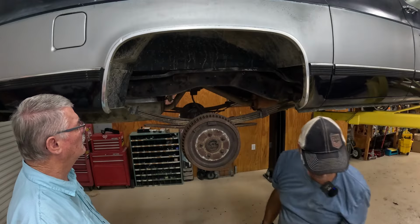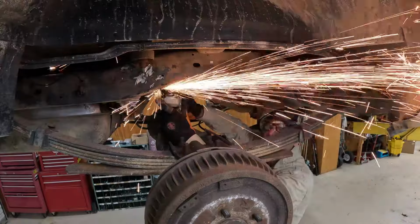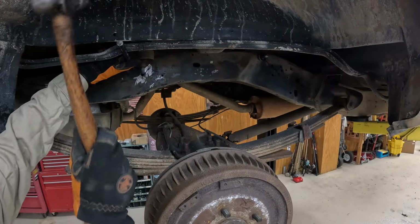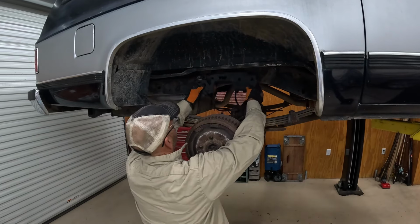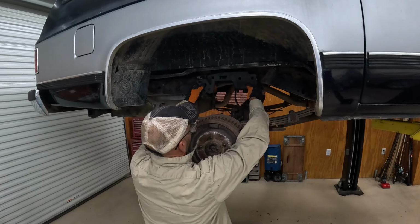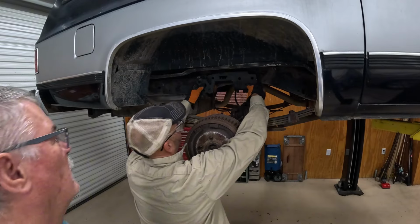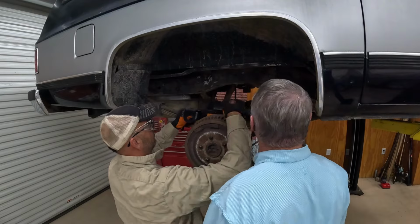There she is. One more side to go. So now we just got to figure out how the heck this thing goes in here. Looks like we just mock it up like that. Mark it and butcher it out. Does this go over the top? That's what it looks like, yeah. This sits over the top of it.